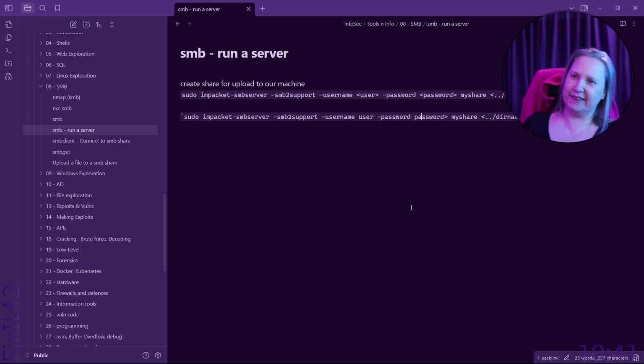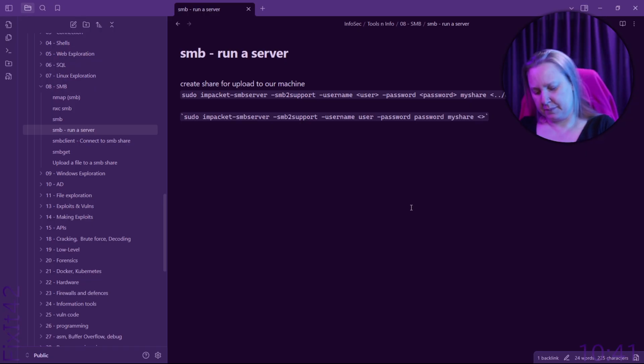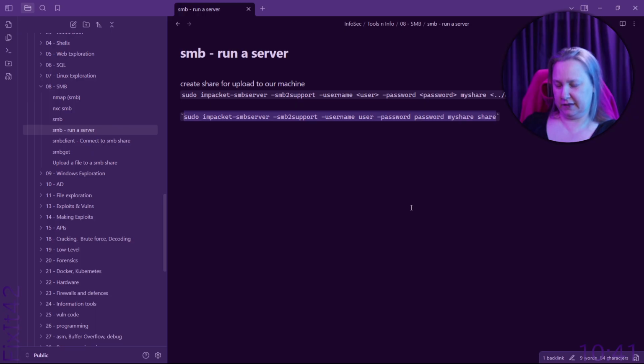The password. And share. This is too simple, is it?